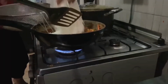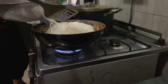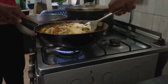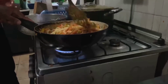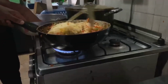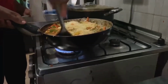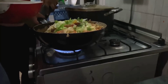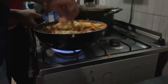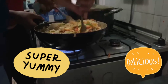Now, add the noodles and stir well so that everything combines properly. Final step is to add the spring onions. And once everything mixes up together, your Singapore noodles is ready. It is so delicious and yummy, and you guys should definitely try this out.